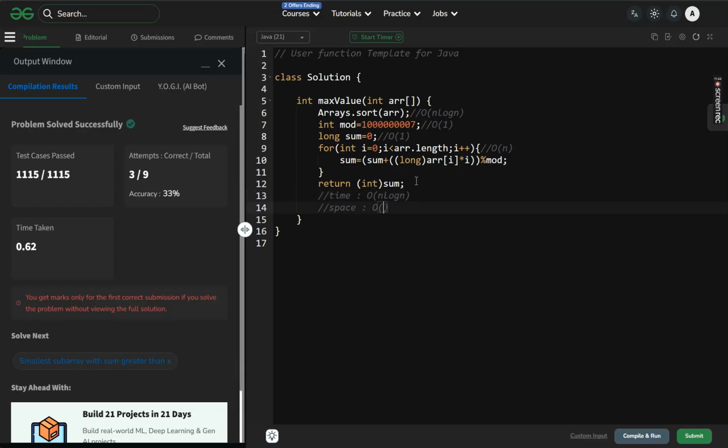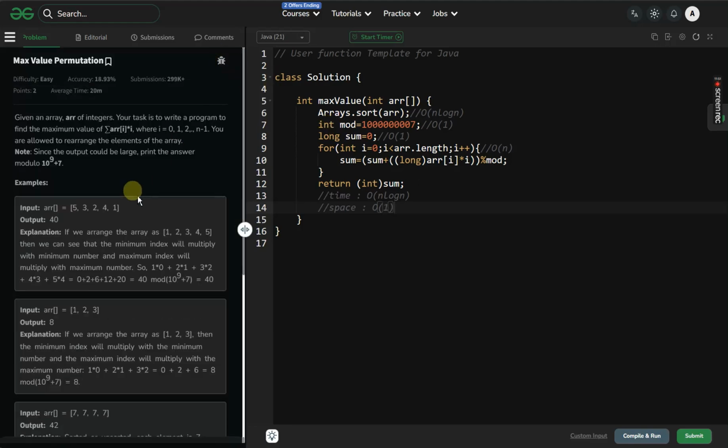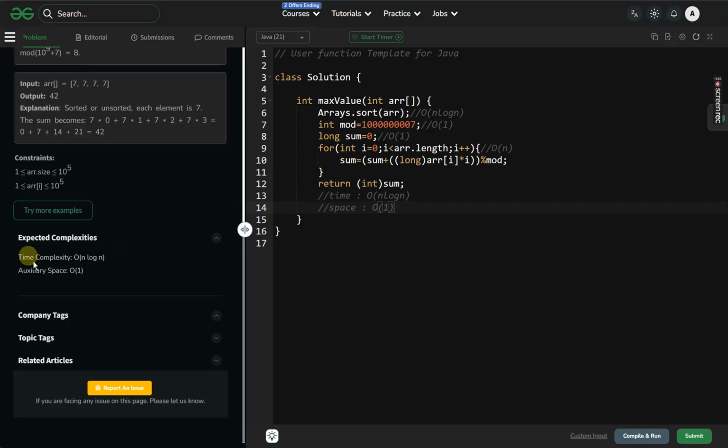For space, the maximum space at any line is already big O of 1. So the time complexity is big O of n log n, and the space is big O of 1.